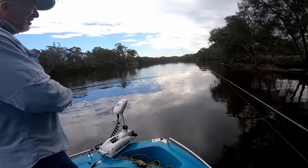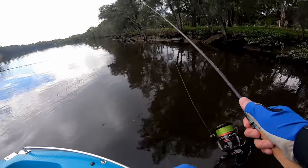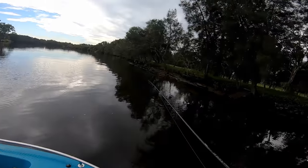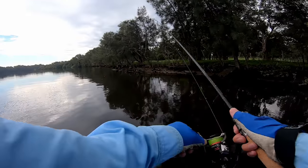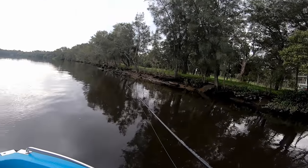Wow, after all that grinding up and down the river, we finally started getting a bit of a bite going. Really just persisting. Yeah. I think that's what it's been. And look how flat it is now. The conditions are beautiful. The air smells, well, not too good. But the water looks great.